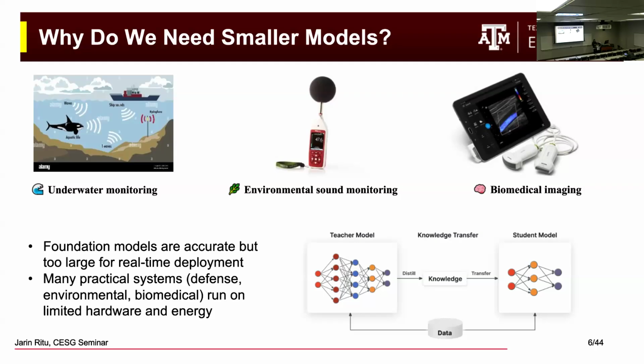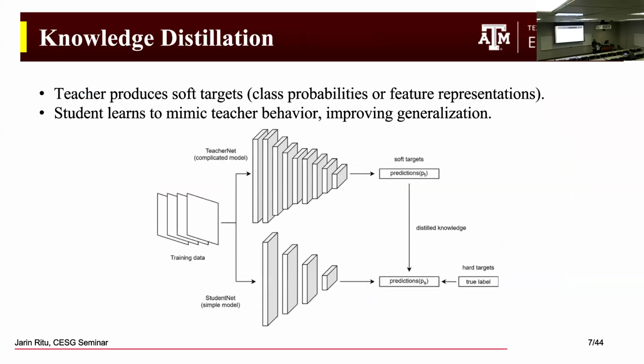So in this space, knowledge distillation comes in. Knowledge distillation is a technique where we can use a large model's intelligence and pass that intelligence into a smaller network so that we can work with that small network and still have good performance, as good as a bigger network. So knowledge distillation is an easy technique.